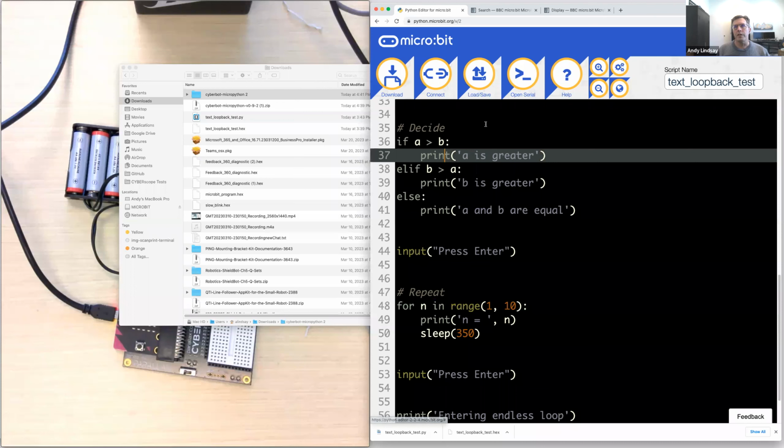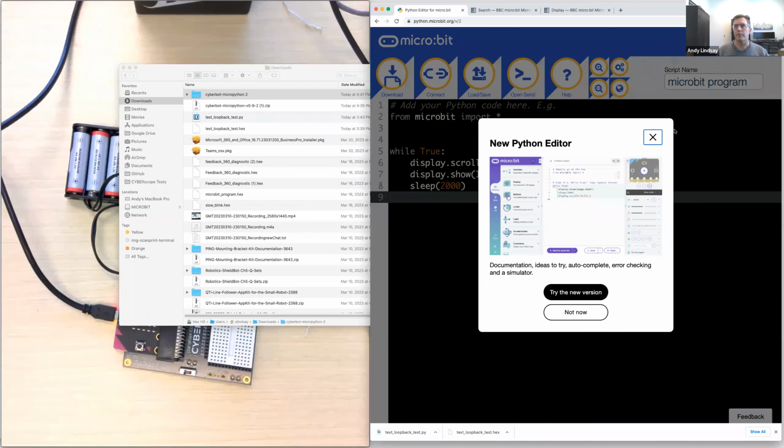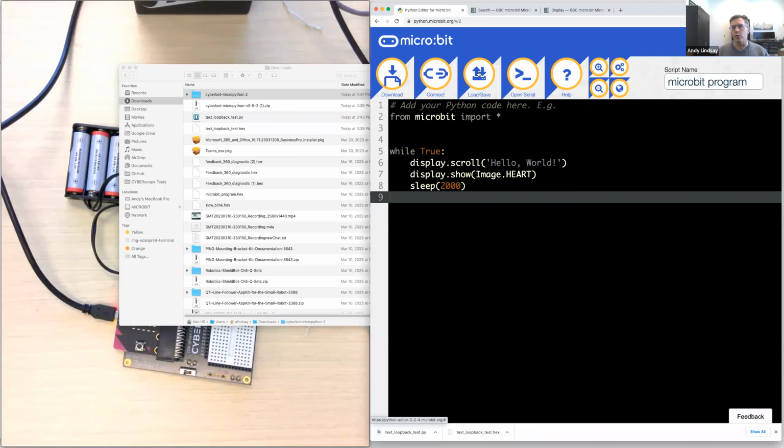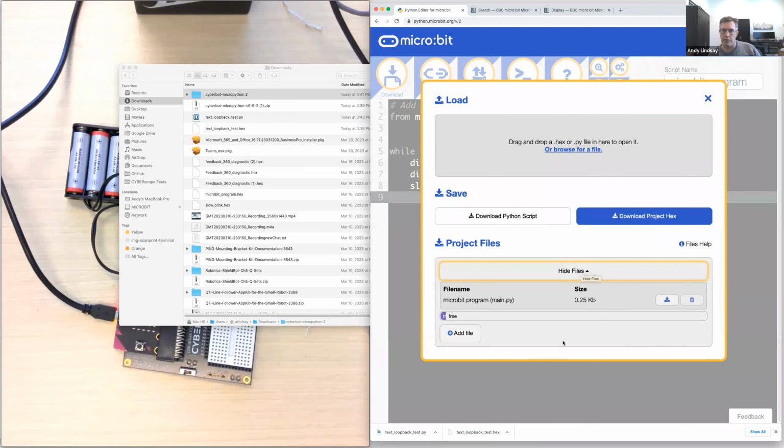So what you'll want to do is just go ahead and refresh your browser so that you're in the default script. Then click Load Save. It's the third button. Click Load Save, and in the dialog that comes up, click Show Files. And it'll show you the main script right here. Okay, are we all at this screen? Thumbs up, please.